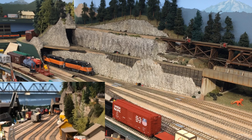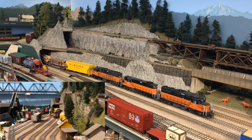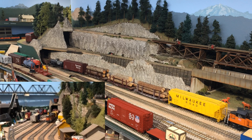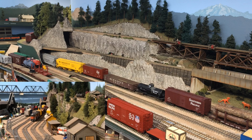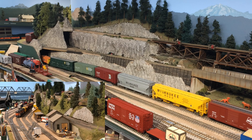That mountain in the upper right-hand corner was painted on the backdrop by my son Robin, and it represents Glacier Peak, which is one of the most prominent volcanic peaks in the area of Everett in the Cascade Mountains. On the front track there you can see a freshly painted Union Pacific combination door boxcar that just arrived on the layout — it's a beautiful new product from Tangent. If I wasn't so busy shooting and editing videos, I would have weathered it by now. You might have noticed another version of it painted in Milwaukee paint in our train.